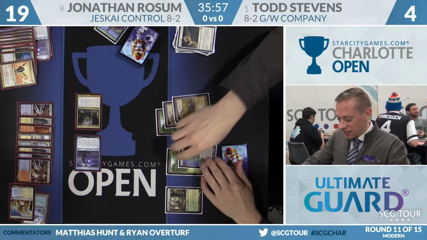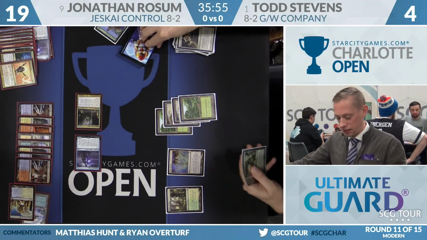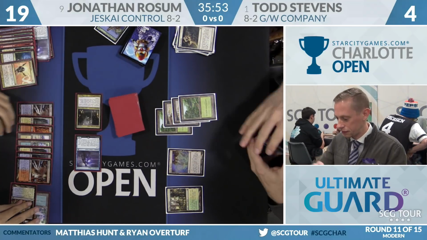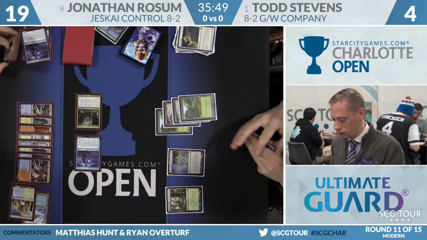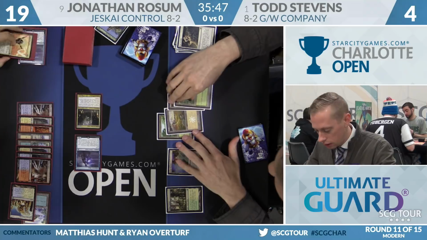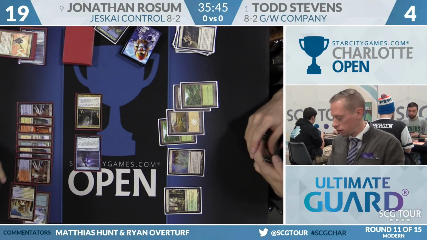Jonathan, though, has a big threat here in Celestial Colonnade. That'll make it so there's two 4-power flyers next turn. Yeah. Stevens is at 4. I don't think his deck is capable of doing enough from this position. Well, let's hold on for a sec. He can Eternal Witness back the Path to Exile.